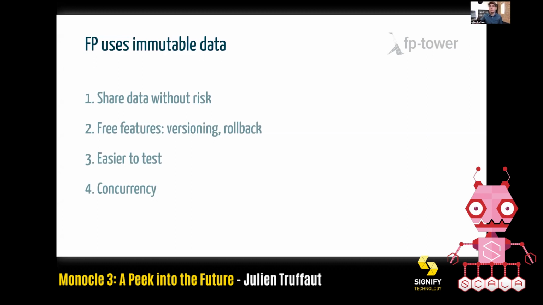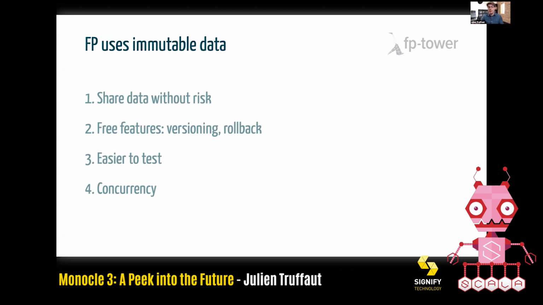First of all, it's easy to share data. Because if you have a mutable state and you share it, then you let someone else potentially mutate your state. And generally, it's not something that you want. Even with actors, for example, you have a mutable state, but when you send messages, it's only immutable messages. You also get some free features like versioning or rollback, because you never destroy or change something. You only create something new. So you can always come back in time if you want.